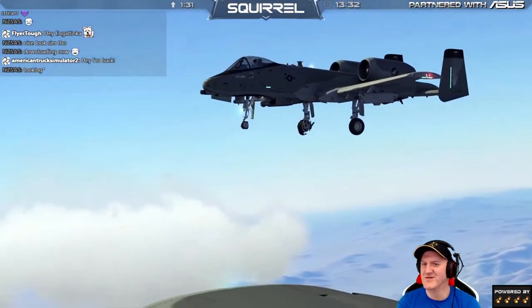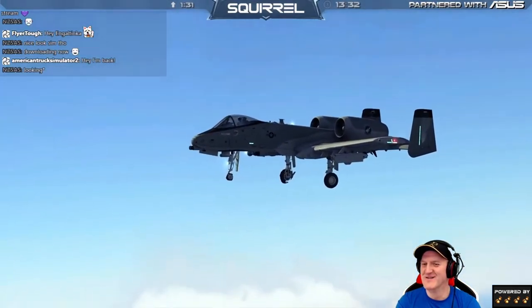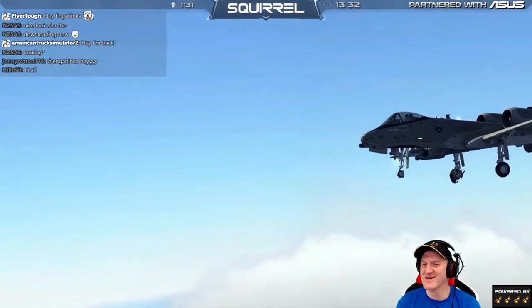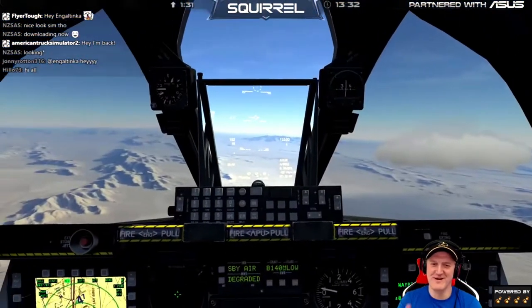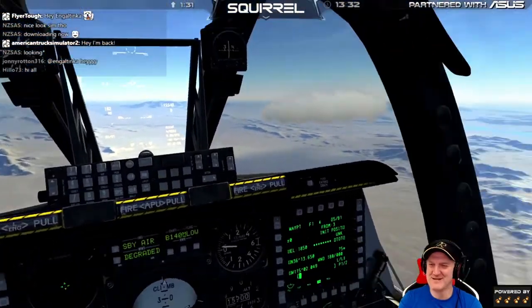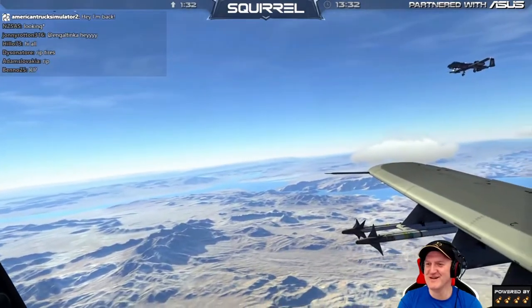Okay. This is going to be an emergency landing. So let's skip formation landing. This is an emergency landing. Rip that tire. Oh my god. It might be locking, but you've got no rubber. Okay. This is not good. You're right about that.